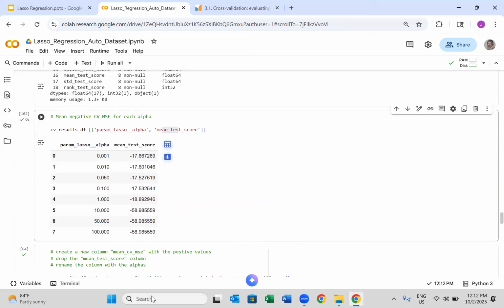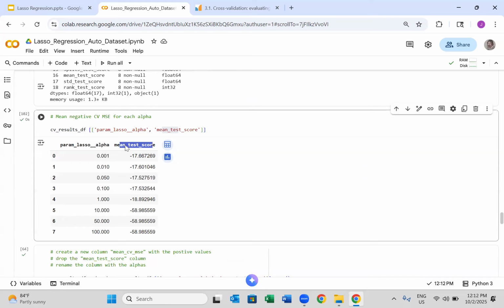Now, I want to modify that data frame a little bit because, for example, I don't like that name. I want to change the name of that column to simply alpha. And I also don't like that name. That name is correct, but might be confusing. So instead of calling this mean test score, I want to call it mean cross validation MSE.